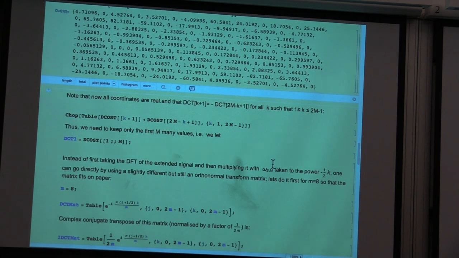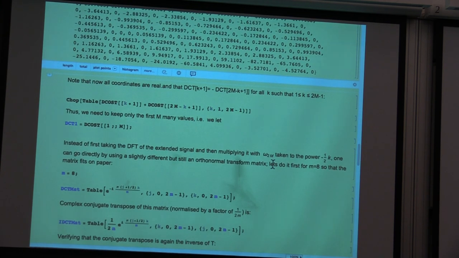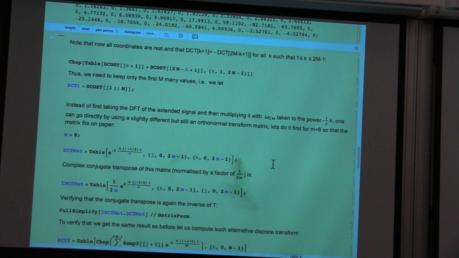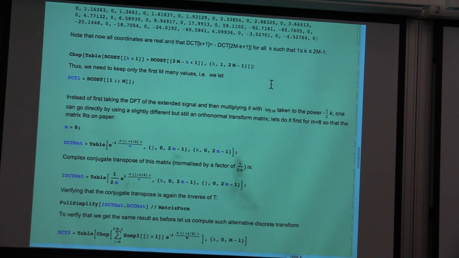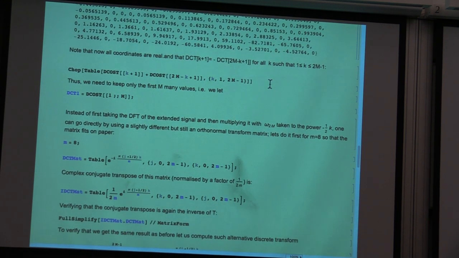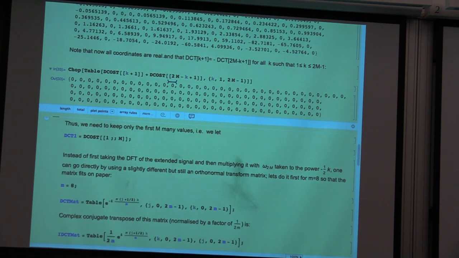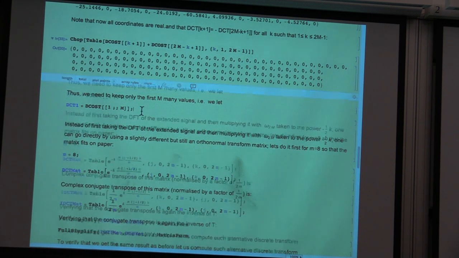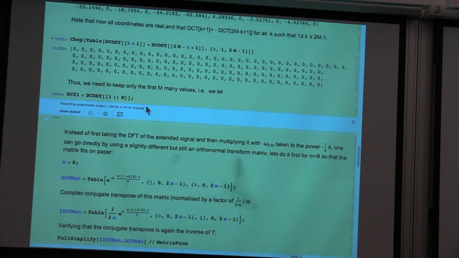Now, this is a kind of annoying feature of this rotation. So instead, a more elegant way of doing that, and this is just to show you, let me see, what was this? I don't remember what I was doing here. Yes, just to show that if you add left and right ends, you get zero, so it's anti-symmetric, once you drop the last one. Okay, so for this reason, it's enough to encode only the first n values.